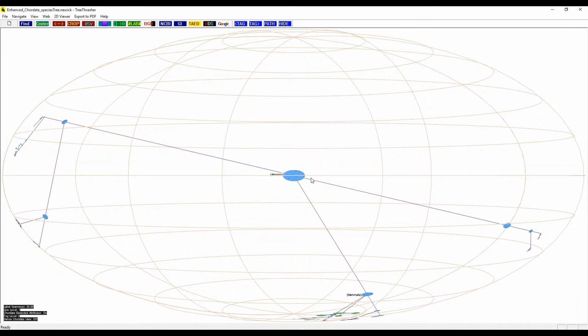When using TreeThrasher to access TAED data, one may simply select a node of interest and click on it. Here I have selected the node for Amniota. To the left of the node, on the lineage leading to Amniota, we see a number, 6036.